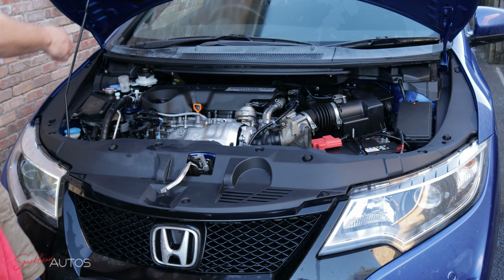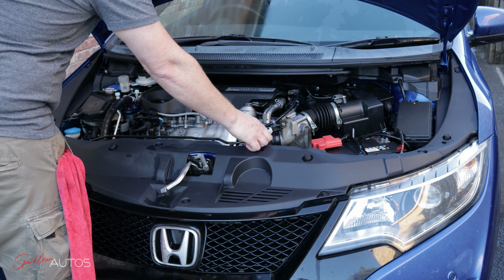And there we are, a nice, clean, presentable engine bay. Now just to sort the actual car out.